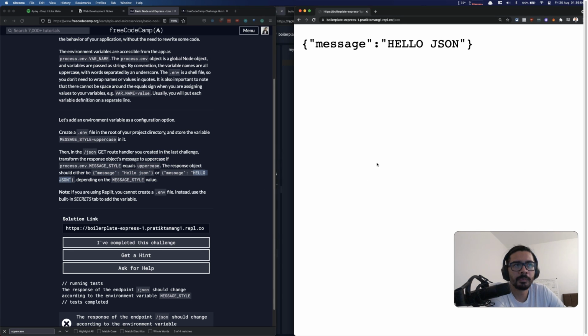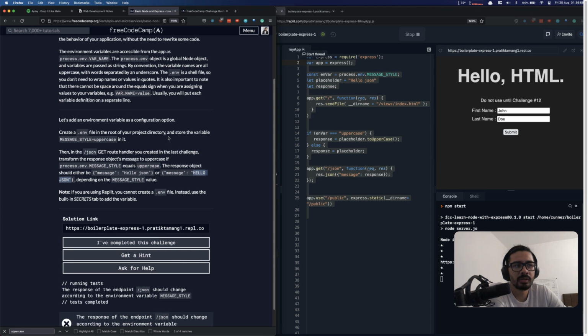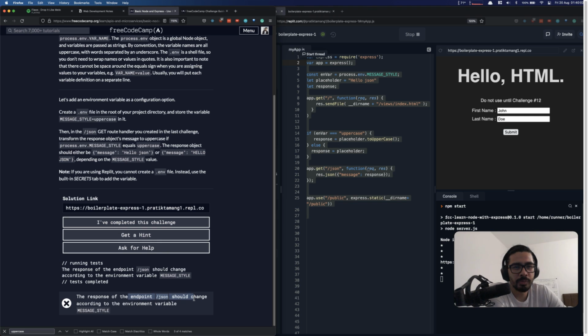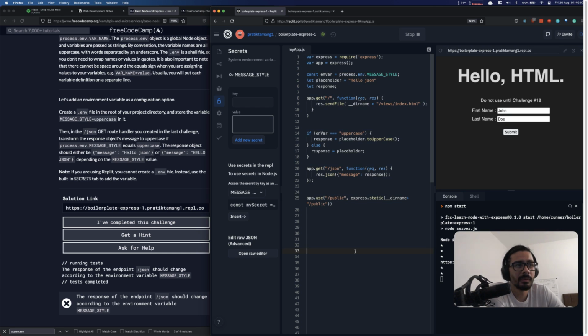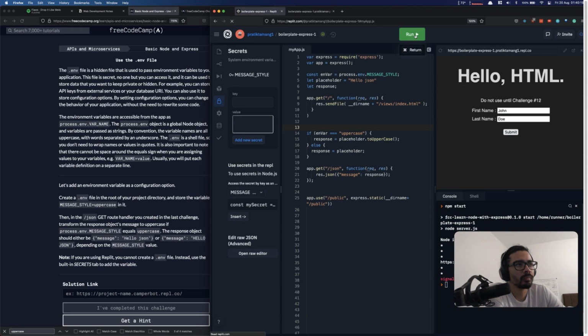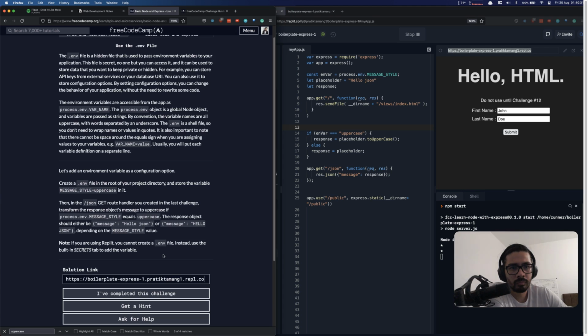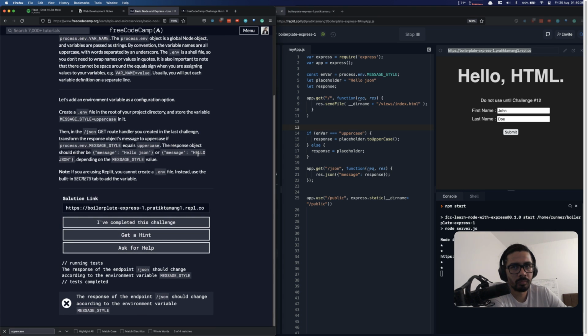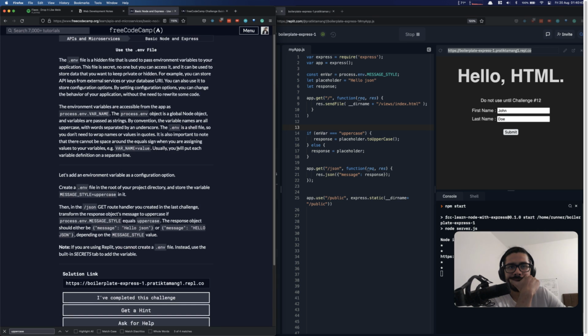Yeah. So what's the problem? Why won't you like this? The response should change, and it does, but it just doesn't like it. I'm starting to think the test is broken, because isn't it doing what it's asking me to do? Man, am I just misunderstanding this? Like, horribly misunderstanding this?